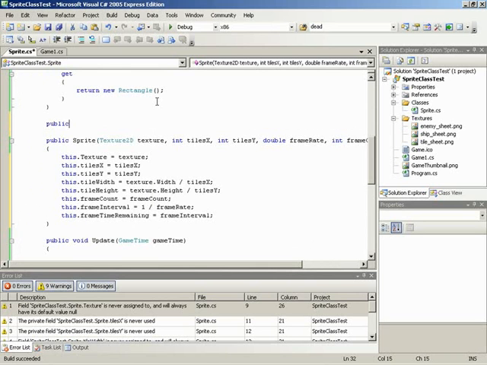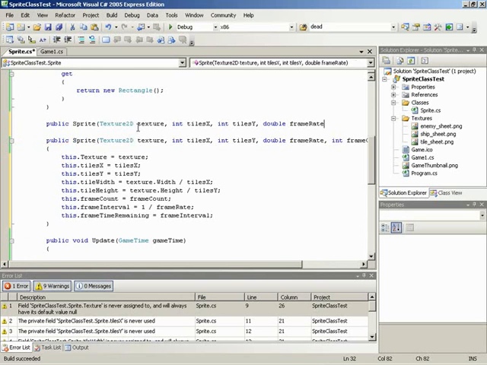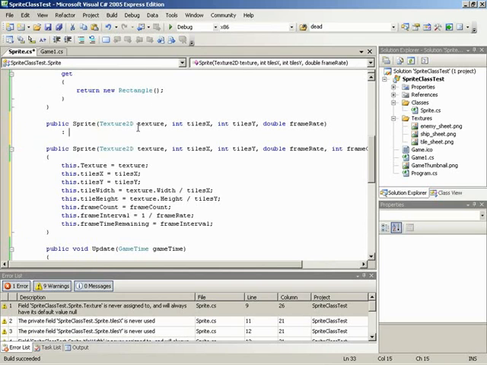So I'm going to put in a public sprite constructor, and I'm going to copy most of the old one, as a matter of fact, everything up until frame count. Then we'll jump down a line and make a call to the first constructor that we had made. In that call, we'll just pass everything along and then perform the very simple calculation at the end.